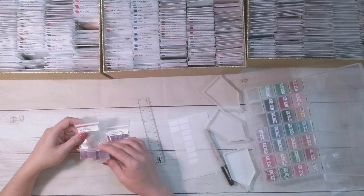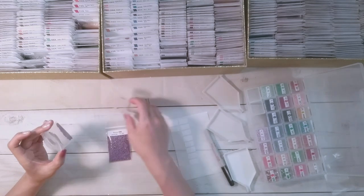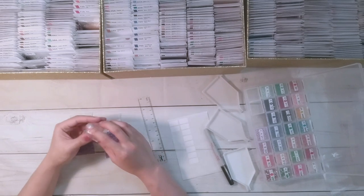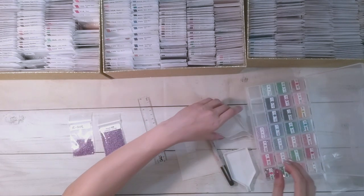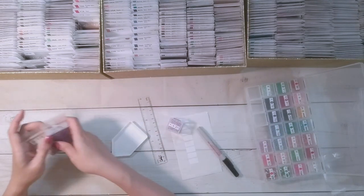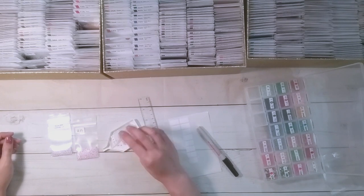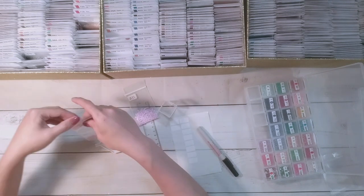Kind of feel like it doesn't match either of these. It matches this one more. Nope, it didn't match. It's not a match. Oh well, too late. This is why I should pour it into the tray. This is why I have trays here, so I could pour into the tray. See, the Tic Tac containers, like I said, made it easier to kit down because the container is clear. So it's harder to see it when you're in that kind of container. I think it does match this one.